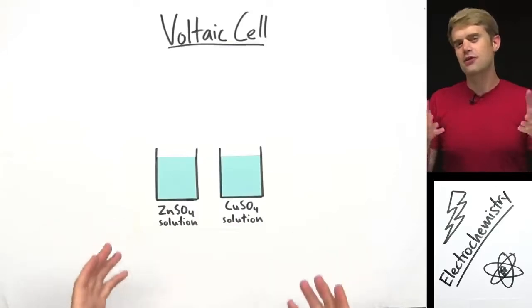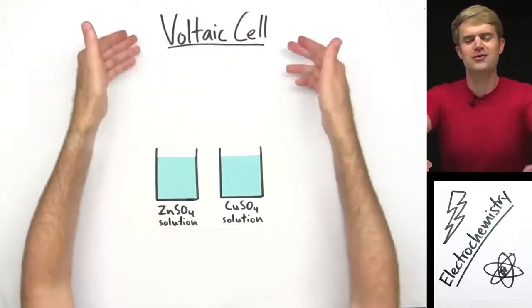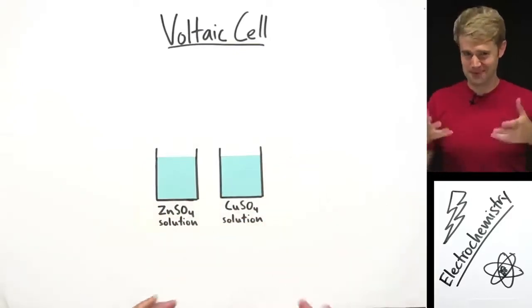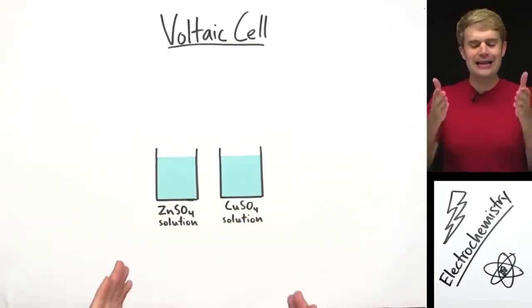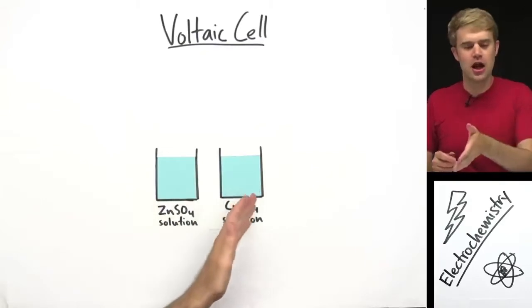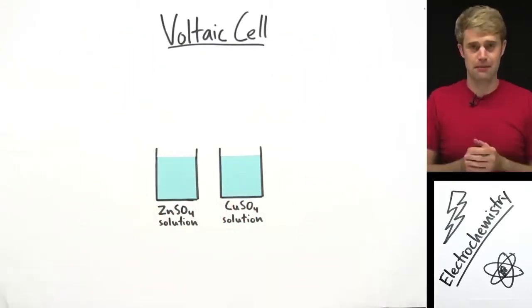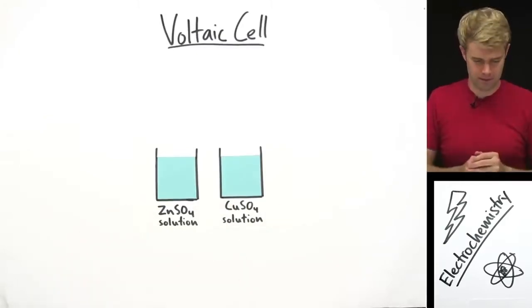Okay, so for the rest of this video, I'm just going to call these voltaic cells instead of calling them galvanic or voltaic cells. All right? So I now want to talk about the parts of a basic voltaic cell, one that you could actually make in the lab. So here's what they are.